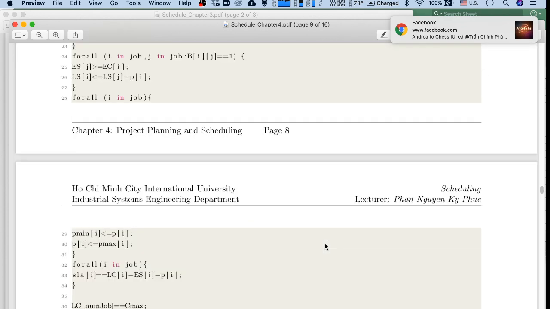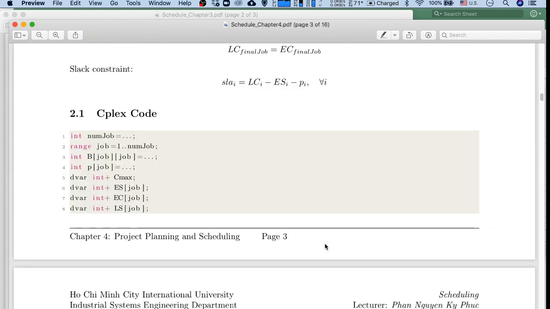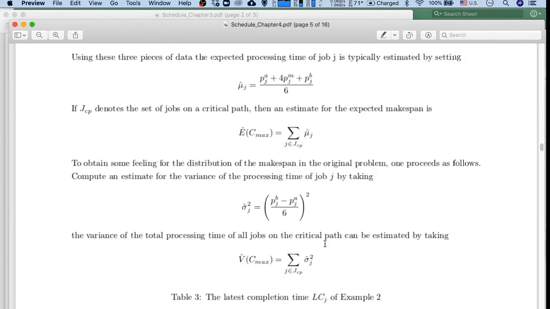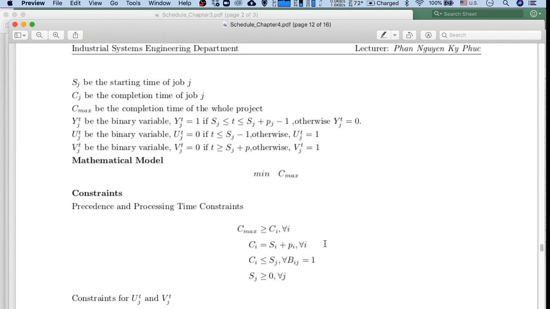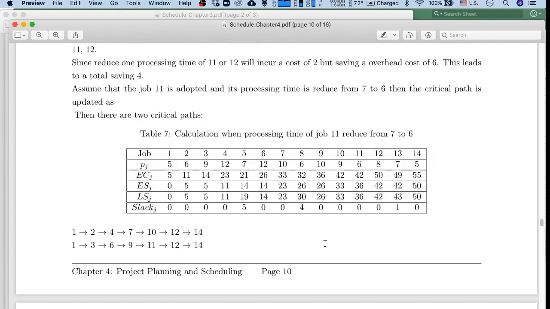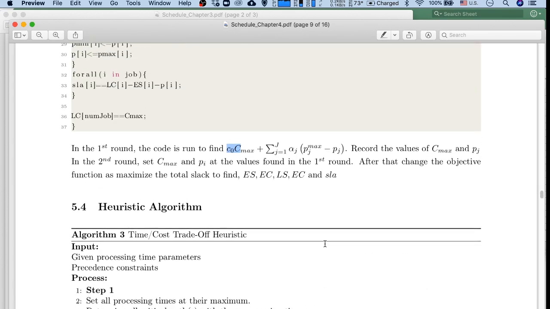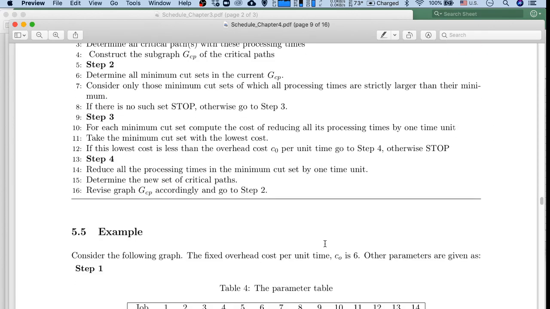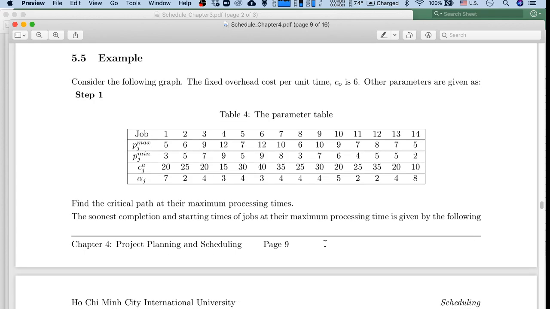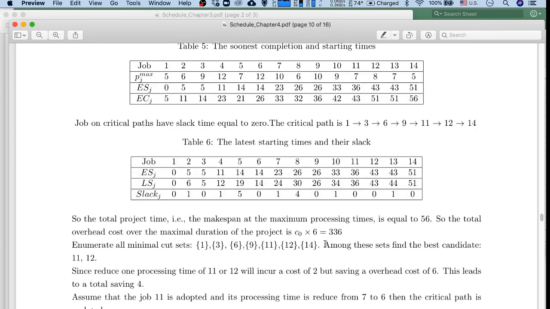It will be very similar to the former one. We will talk about the heuristic later in the next class.